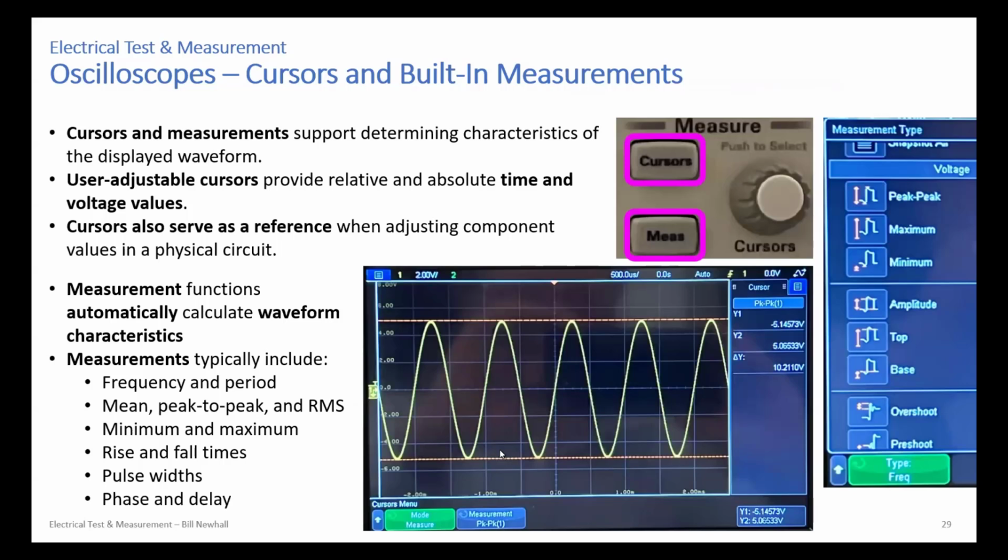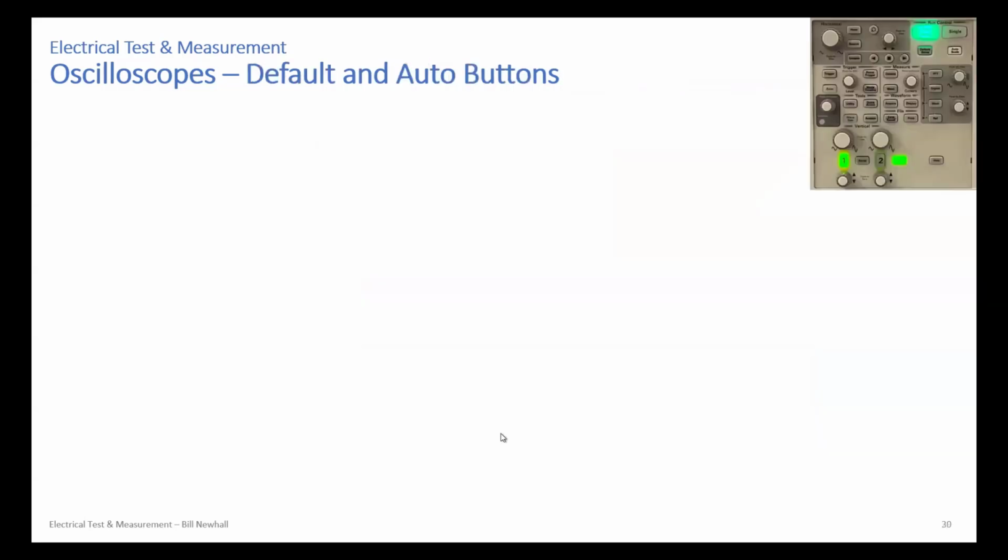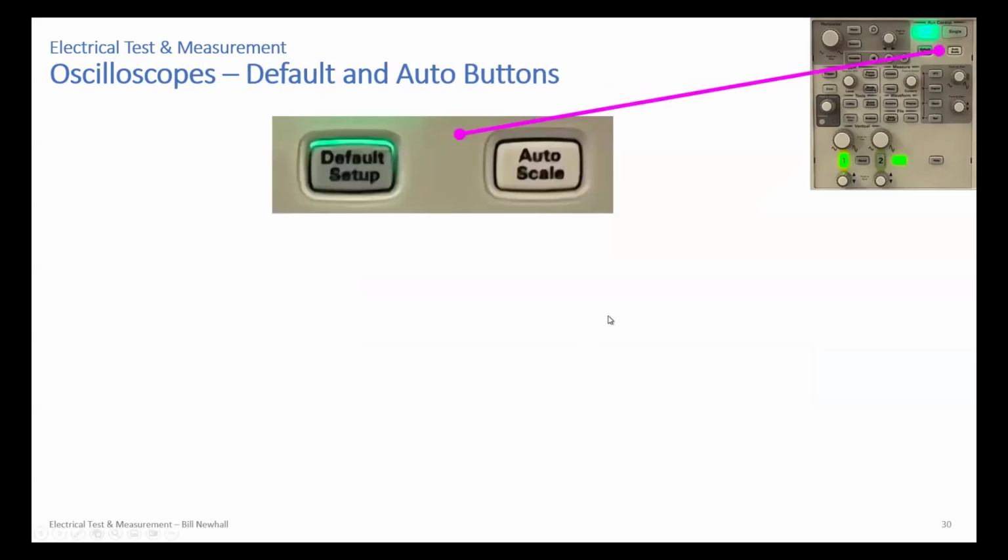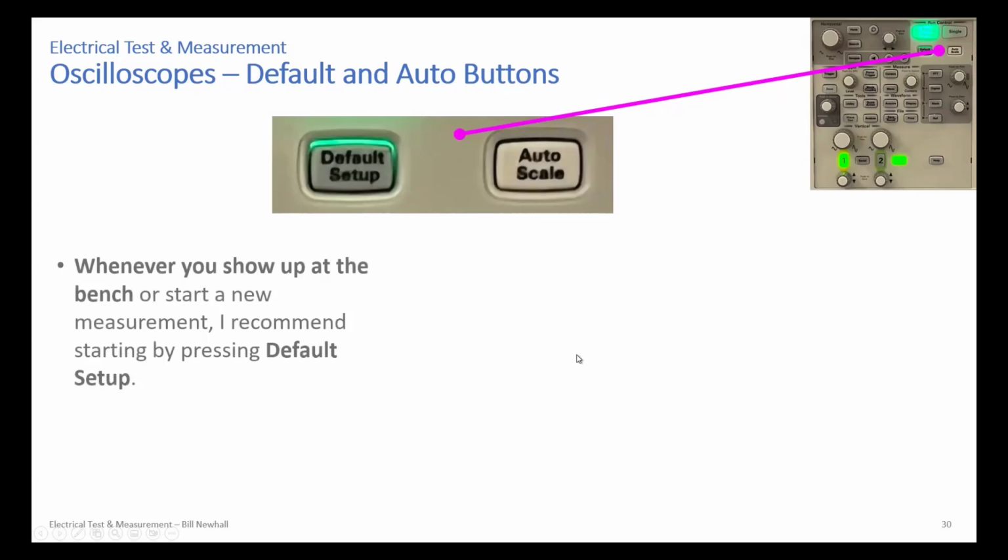Okay. Now, the ubiquitous auto button. Let's talk about this auto set button. Well, let's talk about default first. Many oscilloscopes, many instruments have a default setup, or there's a button called preset, or there's different names for them. But basically these buttons, with sometimes different names, restore the oscilloscope to a known state. It might not be like a factory reset, but it usually resets most, if not all, of the settings so you know where you're starting.